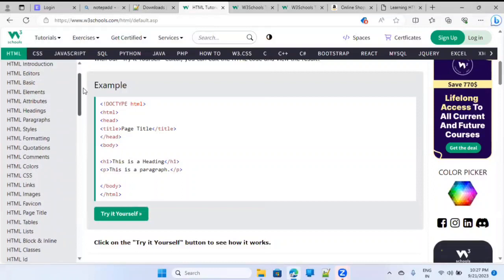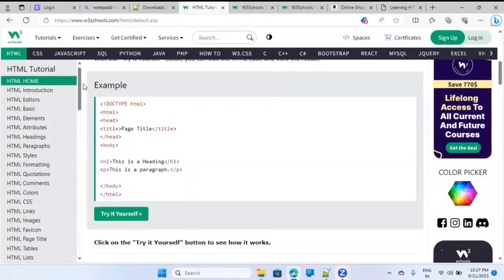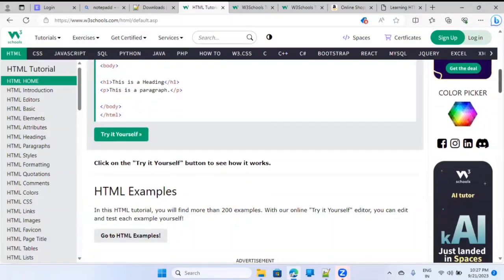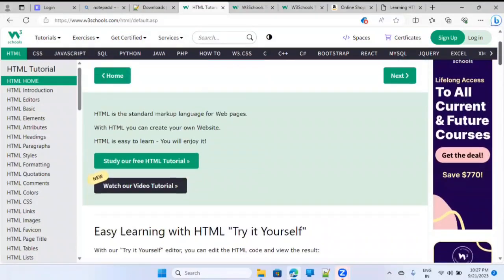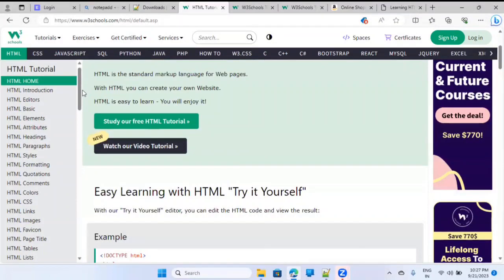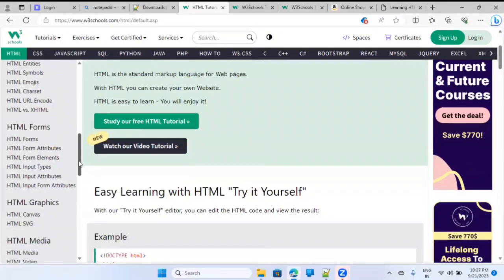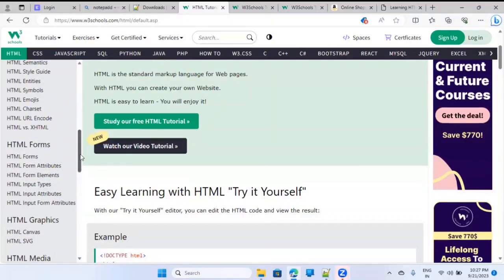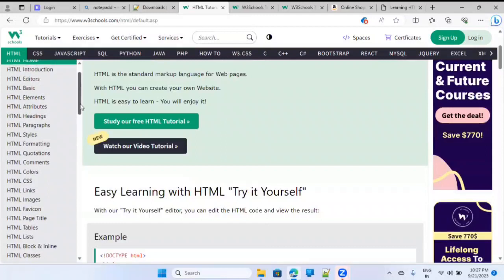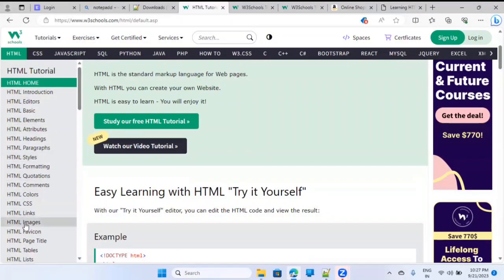Let's assume there will be around 30 chapters, but it will not take much time. Max, I guess 15 days you will be able to finish it. If you do 1 hour every day, with sincerity, you'll be able to finish it in 15 days. It won't take more than that, right?